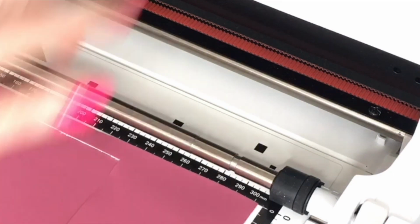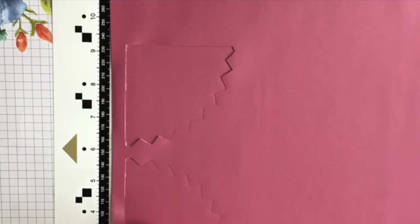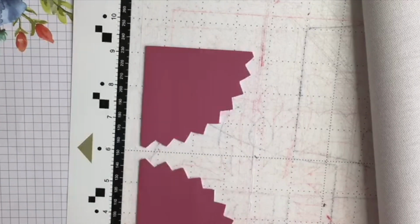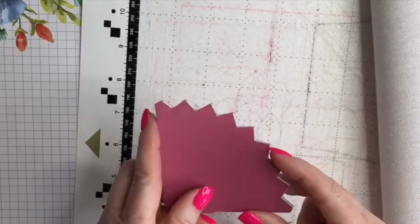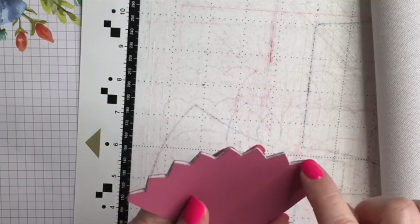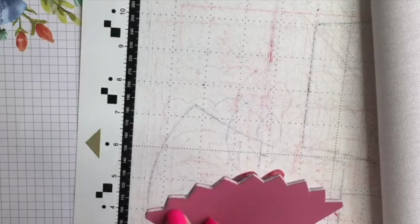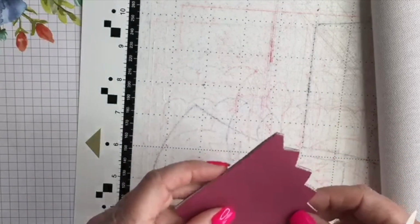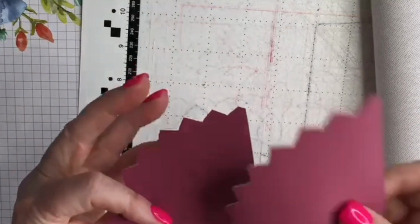So that's finished. So I'm going to say yes and unload the mat. Okay, so I'm going to peel this away, and there are my two shapes. So when these go together, they line up much better now because I flipped them. So on the other one, they were off ever so slightly, not on all of the points, just, you know, I think it was one at one end and one at the other and maybe one somewhere else. But like I say, when it's in the book, you couldn't tell. But that's the bookmark. So that's my two pieces.